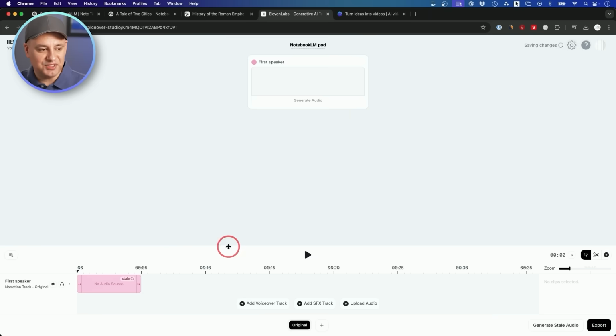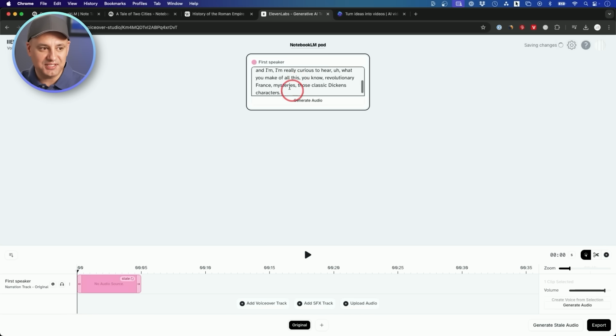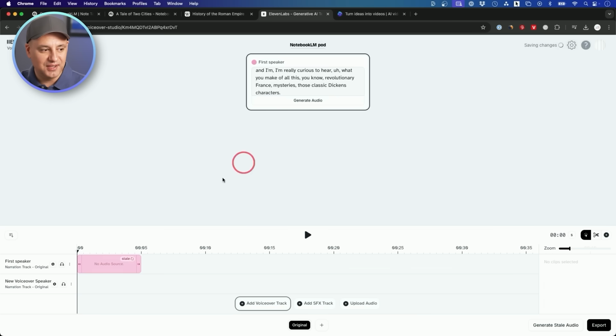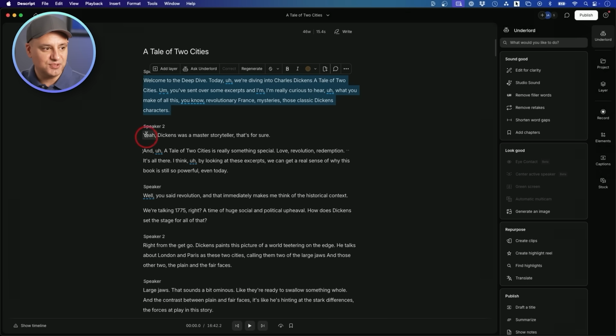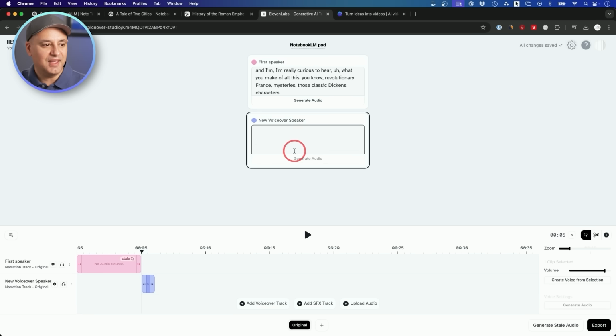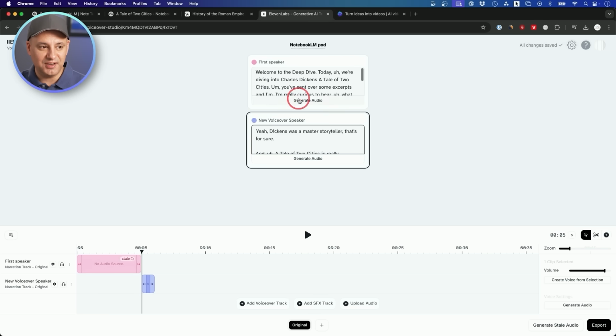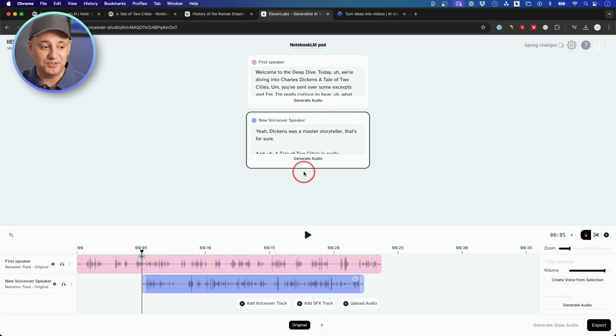And this literally allows me to create a multi-track audio file. So first speaker, the text for that is gonna go over here, but I could add another track, another voiceover track. And this one is gonna become my second speaker as soon as I click over here. And then I'll go back to Descript over here, and then we'll take speaker two's line, which is right over here, and add that into this section. And because I have the ability to edit that text script now, I could even clean it up as much as I want to in here, and I could generate the audio from here. A little bit time consuming, but very powerful, right? Something you just weren't capable of doing before.